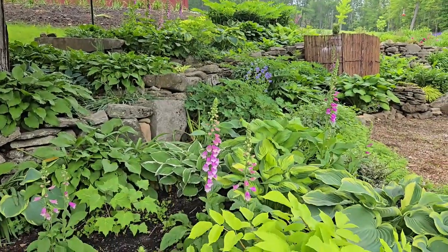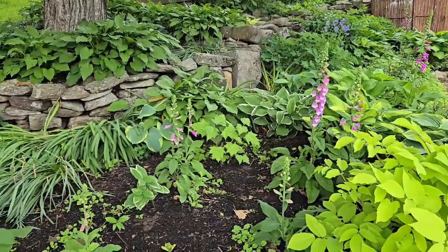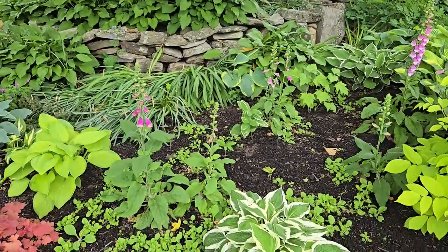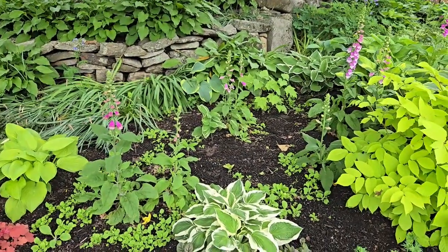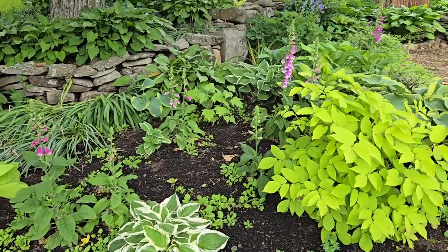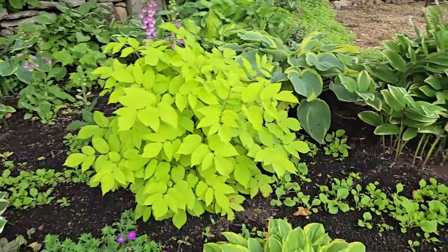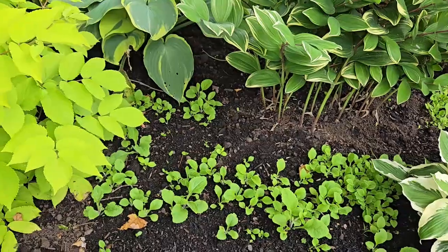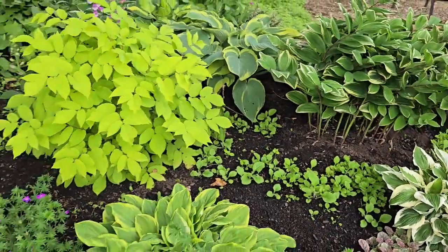These are all volunteer foxgloves that came out of the side of the road coming into our farm after the highway department had done some work. This big patch of foxgloves just popped up, so I dug them up and brought them in here. This is the 3rd season with them in the garden, and they just randomly pop up, and I get these masses of seedlings that I thin out. Still have some thinning work to do there. But yeah, free foxgloves.